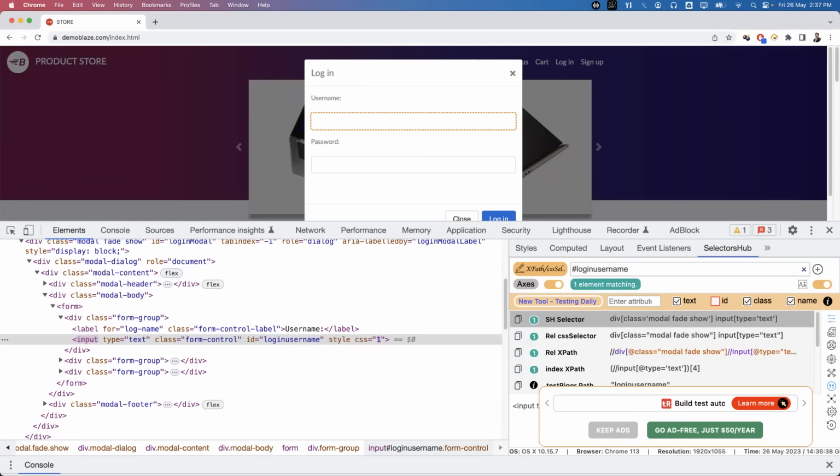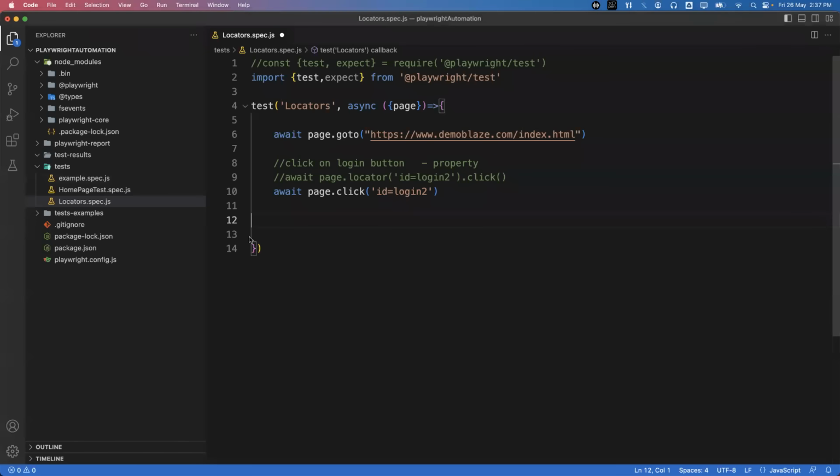So now we can see this CSS is exactly matching this username element. This is the CSS. Now I'm going to copy the CSS and use it as a locator. Now go back. This time I'm going to provide the username. We need to fill the form, right? So we can say provide username. To provide the username, here I'm using CSS.